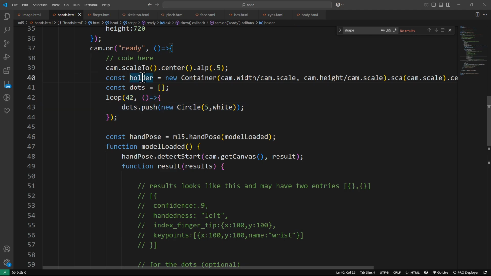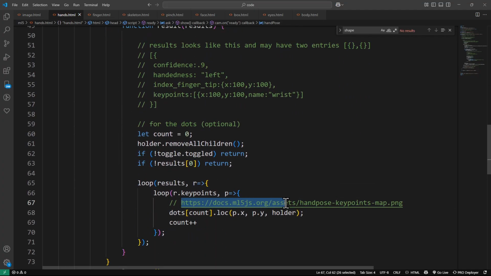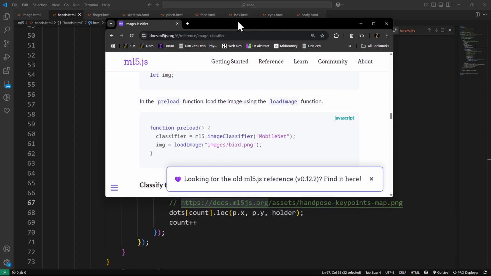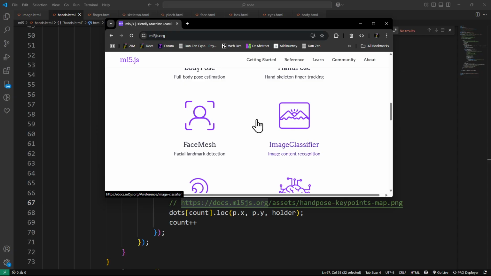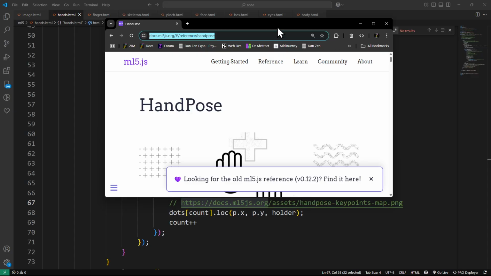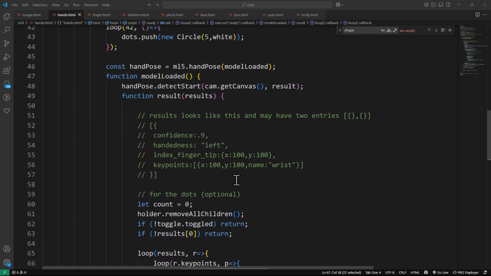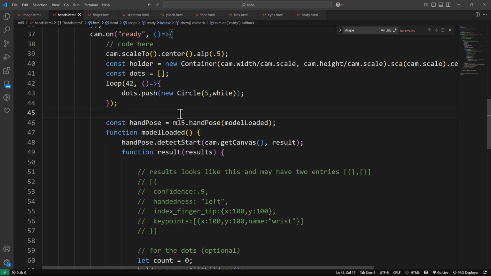We've got them waiting in this holder. We're creating a hand pose. So for each of those things, we saw on the ML5 site, I'll go there again and put in a proper reference here. I'm just looking around for it. Here it is. So there's the ML5 site, and there's the hand pose right there. So for hand pose, I can copy that URL and put it right on the top of the hand pose. So it's here.